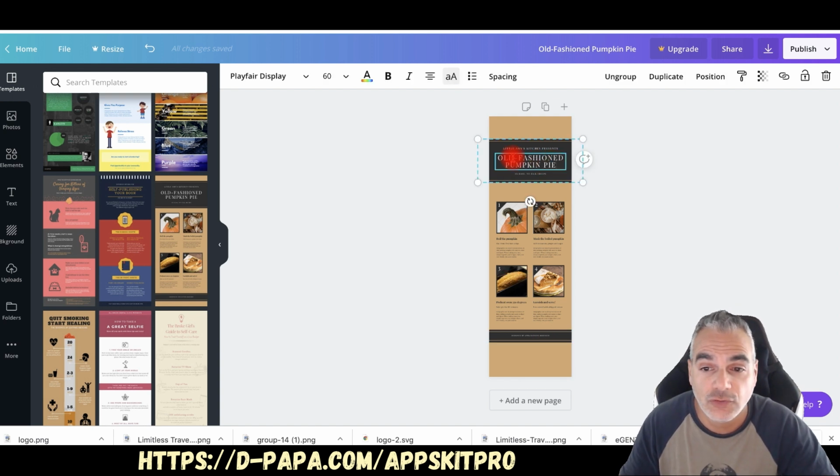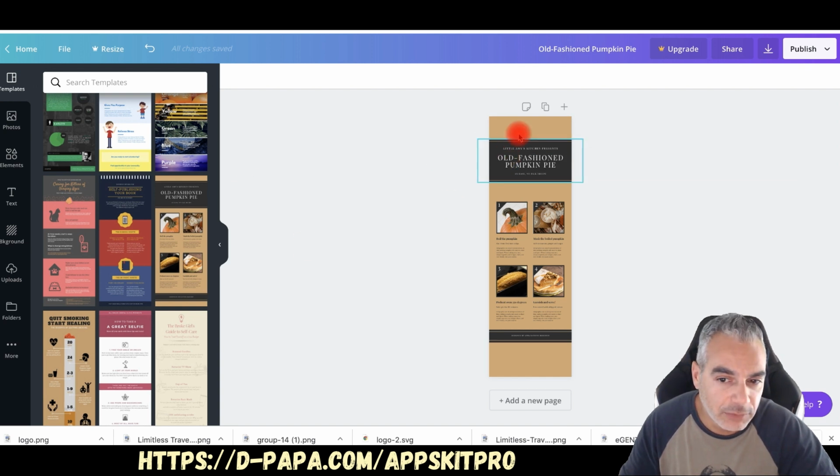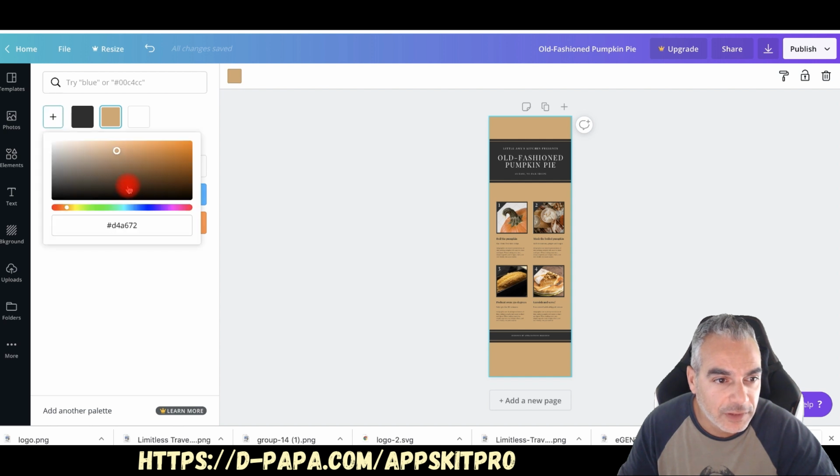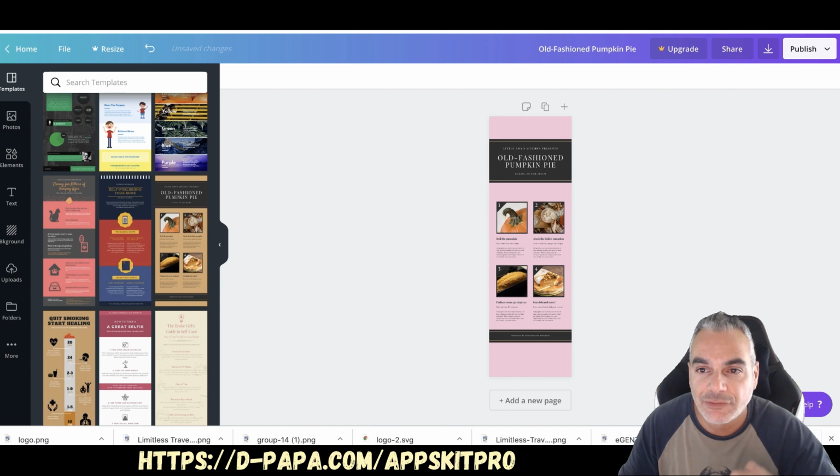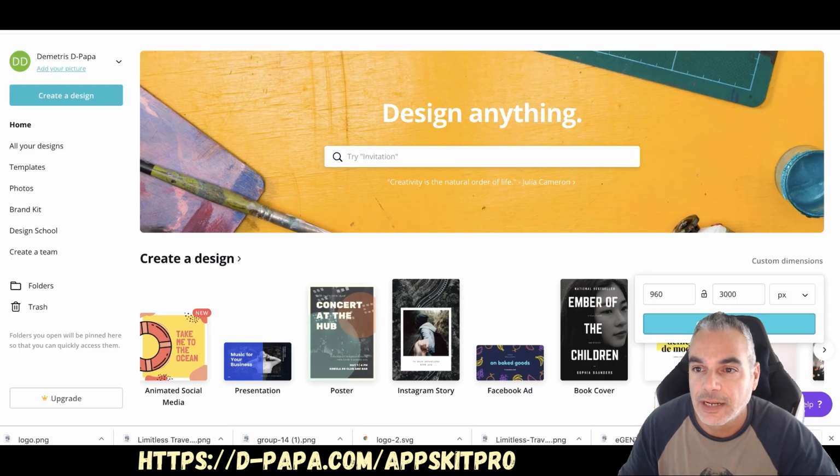And this is something that you can choose to do for whatever it is, and you'll see how we're going to be doing this. So right here we have everything here. So I'm going to use one of the colors that I used before. I believe it was this, and have some congruency with the website and everything.